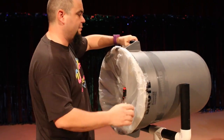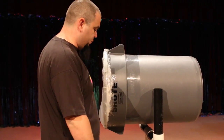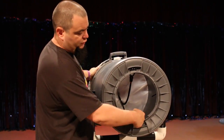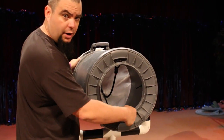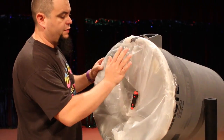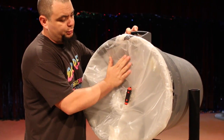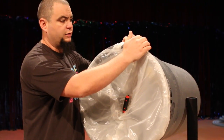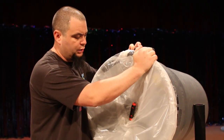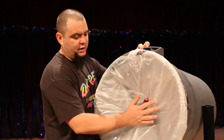I need to show you how to make this. I just got a Rubbermaid Brute Trash Can from your local home improvement store. To make it, turn it upside down — there's already a hole on the bottom here. I just use a razor blade and cut that out. Then on the back here, I'm taking two or three mil plastic — the thicker the better — and I just put it on the back here. I use that clear Gorilla Tape. I like that stuff a lot; it's really strong and it's clear.